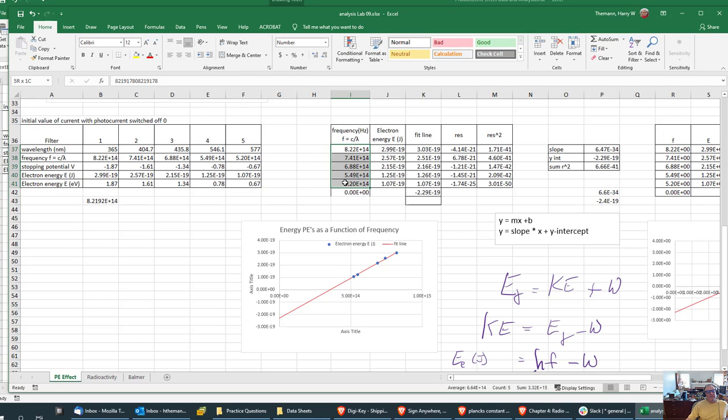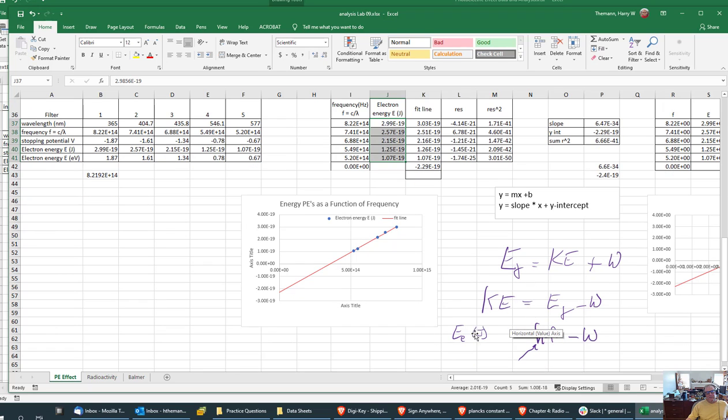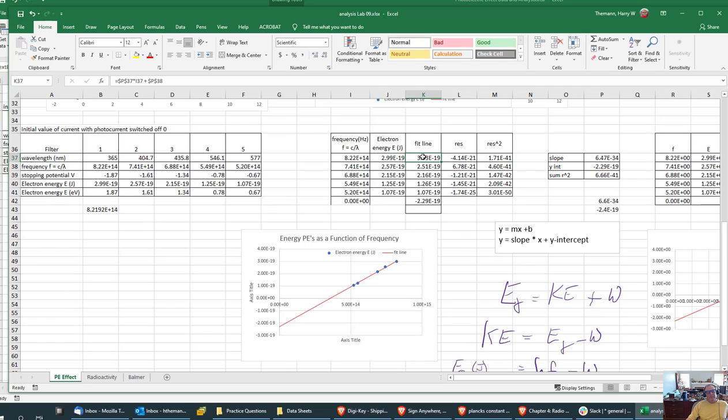So convert that to hertz, cycles per second. And the energy of the electrons, it's the KE max, by the way. And so we just went over it quickly in class. Energy of the electron in joules will equal the energy of the photon minus the work function, the amount of energy required to pull it out of the material. And then we form our basic slope and y-intercept.